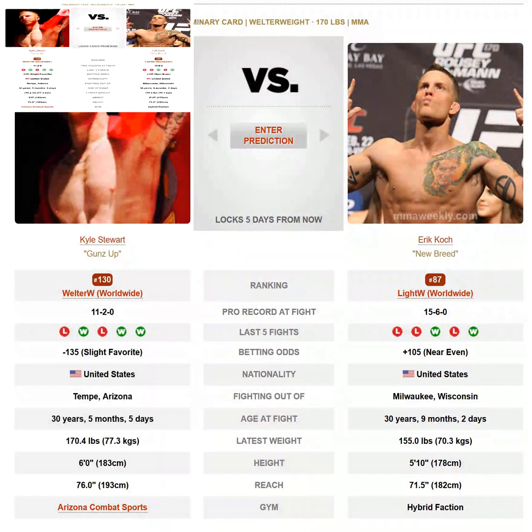He doesn't have big power in his hands, but he does have powerful kicks. He has 4 career knockouts, and he's only been finished by strikes 2 times. But Koch isn't a bad grappler. He has a lot of submission wins in his career. He definitely likes to get opponents backed up near the fence where he can get in on body locks, solid trips, and he works to the back pretty effectively.